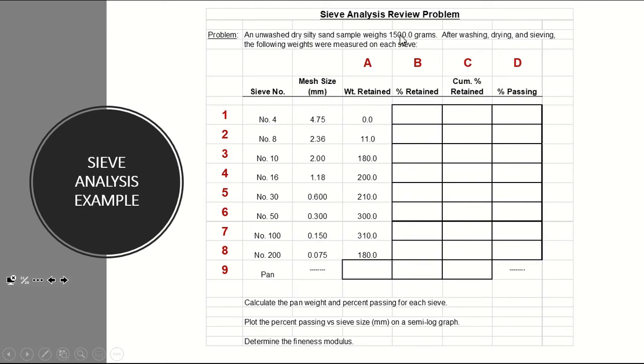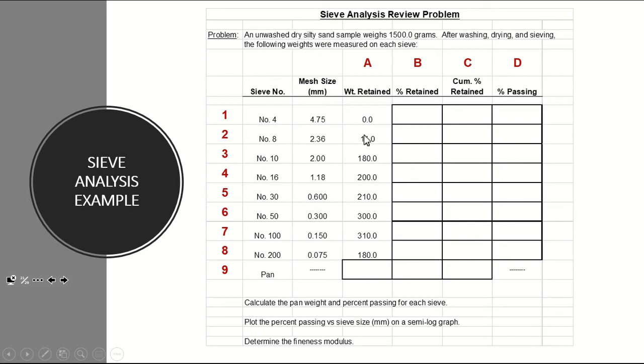So when we say pan, it's actually a pan. It's a closed sieve that catches the remaining material. So how do we calculate what was actually in the pan? For example, if we put that pan underneath our wash water and dried it out, all that material would be in the pan, but we don't. We wash it down the sink.